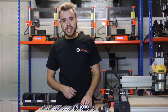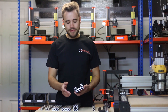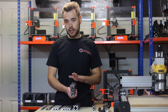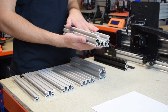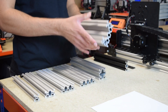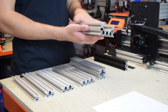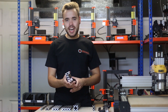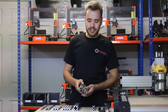The final extrusion is the C-Beam extrusion. This has a C-shaped profile — 80mm on the widest side, 40mm on the shortest side, and the inset is 20mm by 40mm. It has grooves all the way around. The reason it's C-shaped is because you can easily put transmission components inside the C-Channel, keeping them contained from cutting debris and helping to make really compact linear actuators.